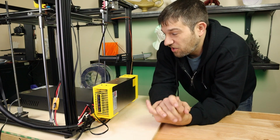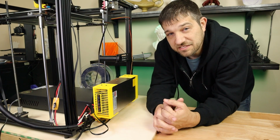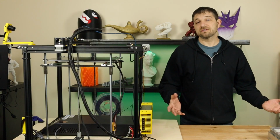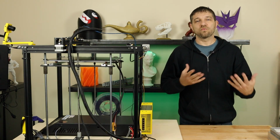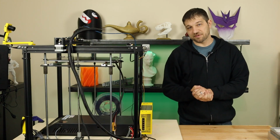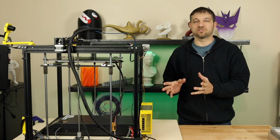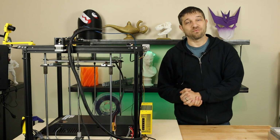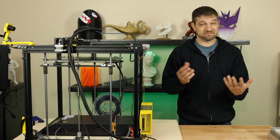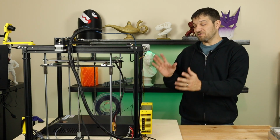Now that it's all installed, let's go ahead and sum up this video and see where this leaves us. So now that we've repaired the printer, now that it has a good power supply on it, where does that leave the Ender 5 Plus in my book? Let's start there. Well, the Ender 5 Plus is still a terrific printer. I'm still getting good prints out of it. The Benchy that was on it while it died turned out really good as far as it made it. So the Ender 5 Plus is still a good framework.